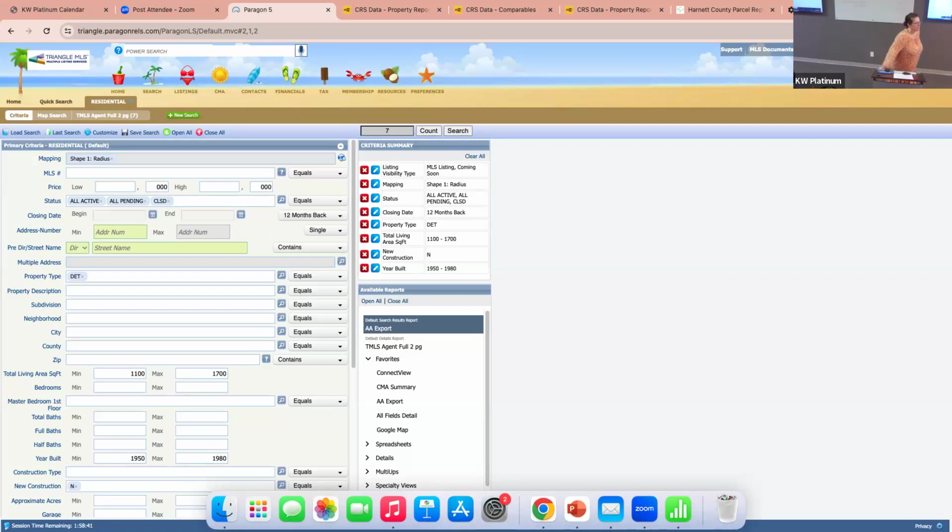So I actually have a spreadsheet for flip properties. I've done a couple on my own, and it also helps me value how much I should pay for something. I take the after-reno value and backdoor what I would pay for the property. Let's say the house needs $100,000 worth of work, I'm just going to throw a number out there, and it's worth $300,000 after that. I would take that 300,000 minus the 100,000, which means it's 200, and 85% of that would be my max amount of money I'm willing to pay for that property. That's the absolute max I would be willing to pay.